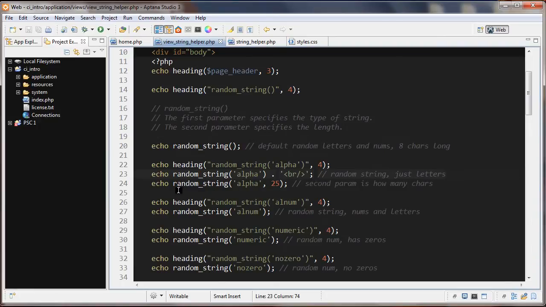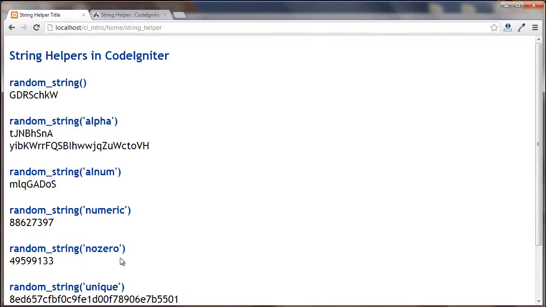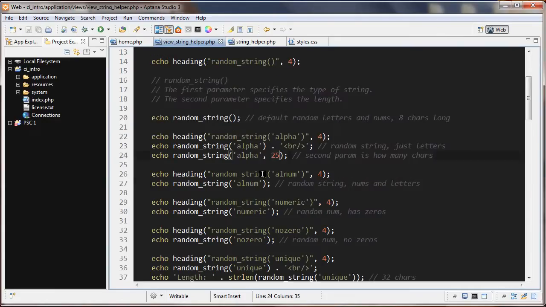What we can do is pass in an optional second parameter, which is how many characters we want. So here we're going to have 25 random letters of the alphabet, both uppercase and lowercase. You can see that right here. The next one we're looking at is alnum.